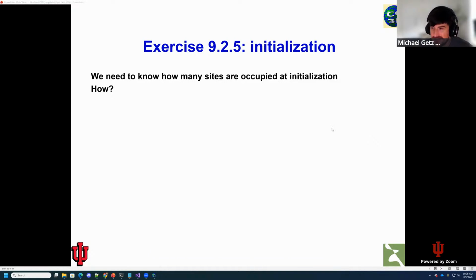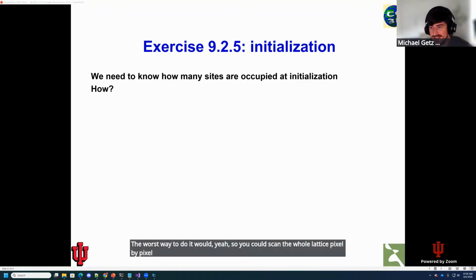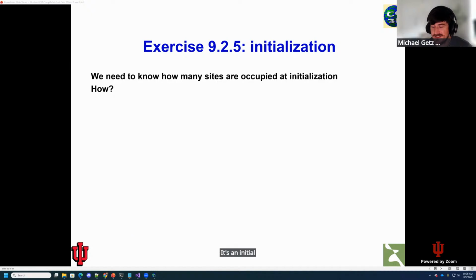The worst way to do it would be, yeah, you could scan the whole lattice pixel by pixel. It's an initialization process, so it's not like it's doing it all the time. So that's not too bad. Find where medium is, and then take the difference from the whole space.